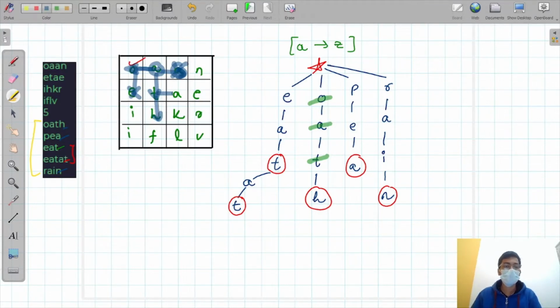That is going to be here, here, here, and above it is going to be visited. And similarly we are going to get oath, that is the first letter, from this point to this. If I clear this out, you'll be able to see that it is going to be this thing, right?